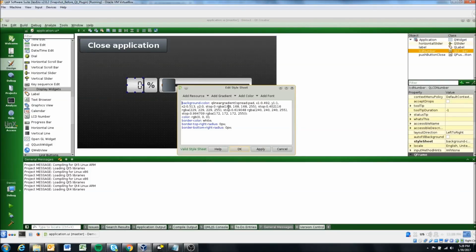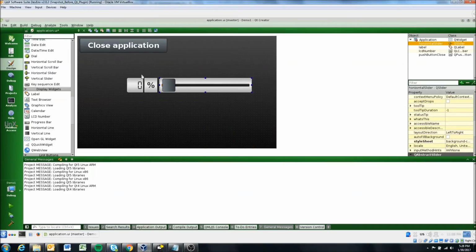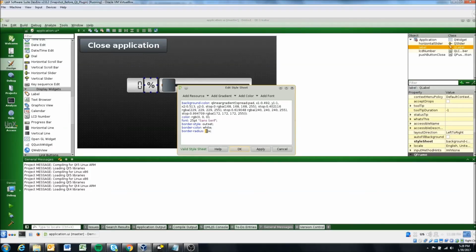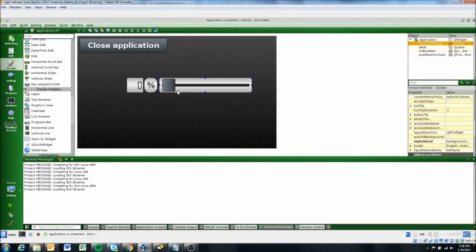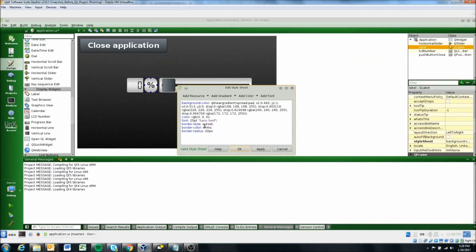Okay, so let's go ahead and copy these two, because we want to do the same here and here. Since it's in the middle, we don't want any of the borders to be rounded. We can do each one if we wanted to, or just say border radius 0px. This will make it so there are no roundings anywhere. In the same way, we could say border radius like 20px, and it will really round it. If you just say border radius, you can control all of it at once, but you can also, as in this case, control any specific corner. So we're going to keep it at 0 though.